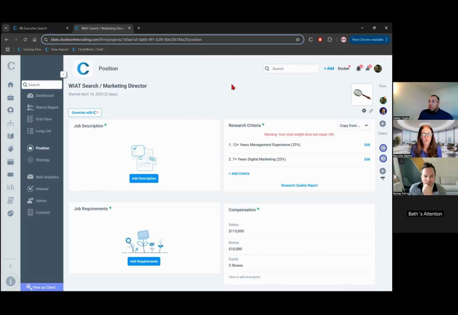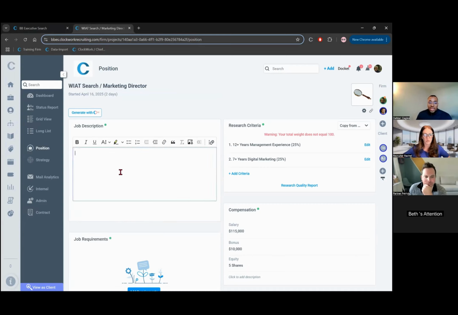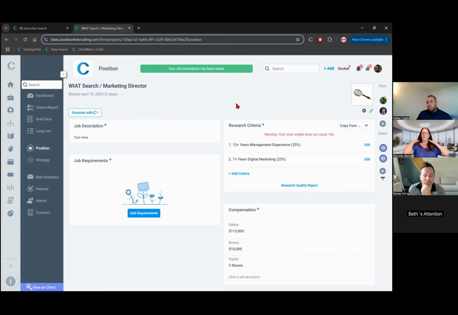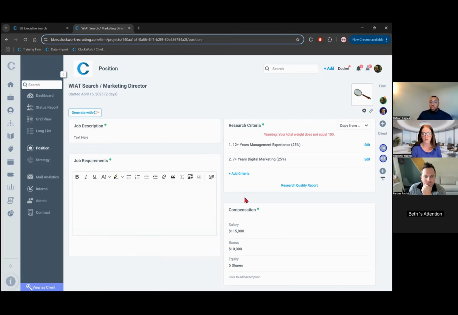This is where a lot of your job description and requirements can go. This is where I personally would encourage that you start your search, getting those details in there, being able to enter them in by text, adding in an attachment, a photo if you need to, and you can also hyperlink things here as well. I'm going to put in a short example here because when you enter in anything in the job description or job requirements, it is click to save. So as long as you click anywhere else outside of the text box, it'll automatically save that job description. And in this space, job requirements follow the same exact rules.